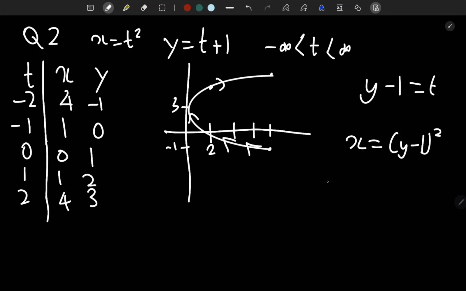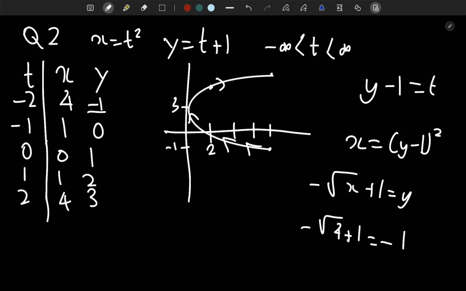Actually, let's do an example there. So we had the equation of radical x plus 1 is equal to y, right? Now let's try these values. We are gonna get radical 4 plus 1 is equal to negative 1, right? And this is not the case because it's going to be 2 plus 1 is equal to negative 1, which is wrong. So here we should have taken a negative radical. So if we switch it now, it's going to be negative 2 plus 1 is equal to negative 1, which is correct. So basically you could use the second method, but whenever you're square rooting something, you need to check for both the signs. So anyways, both answers are correct.